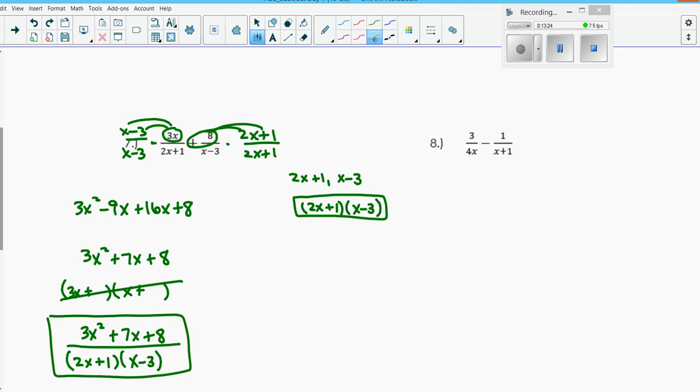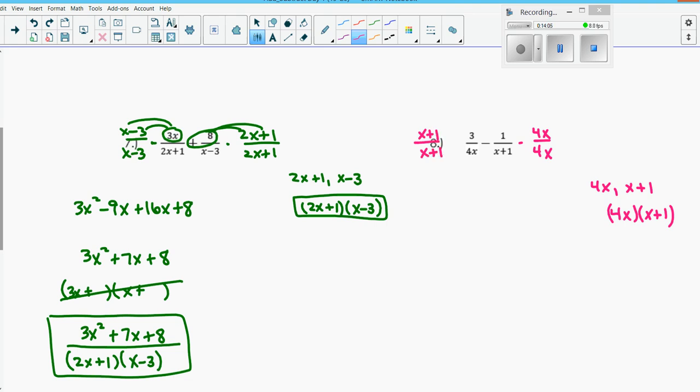Alright, in the next one, so again, I want to start by listing out those LCDs, or sorry, denominators, so I can determine what the LCD is. They don't have anything in common. If this is a monomial and this is a binomial, that means that the least common denominator will be to just multiply them by each other. Right now, that's kind of like our only option, just to make it easier on you guys, but you will have least common denominators where you can change them. Okay, so I'm going to multiply this one by 4x over 4x. I'm going to multiply this one by x plus 1 over x plus 1.